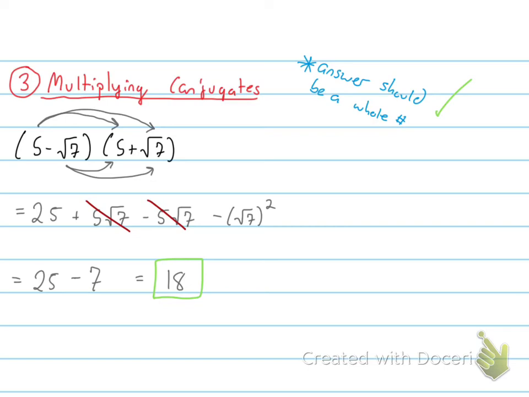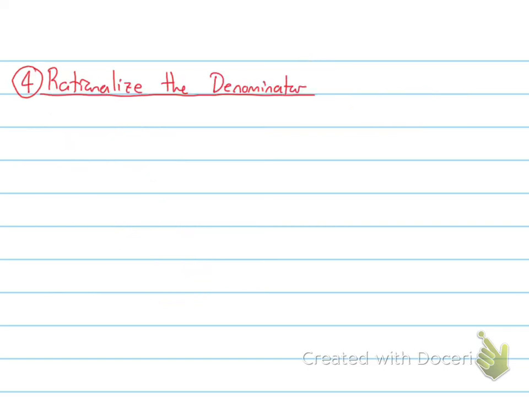Now this is going to be an important thing to note when I'm rationalizing the denominator. So let's say I had a problem like this: 3 square root of 2 over square root of 5 minus the square root of 2. If I want to rationalize the denominator or simplify this problem, I don't want any radicals in my denominator. So if I'm looking at that binomial expression, I know that if I multiply by the conjugate, that's going to get rid of the radical on the bottom. So the conjugate here would be square root of 5 plus square root of 2. I'm going to multiply on top and bottom for this problem.